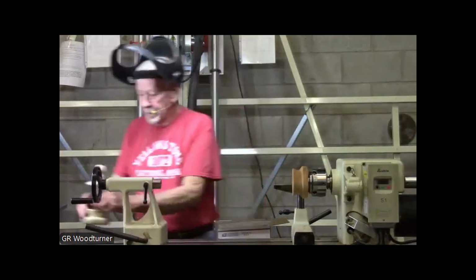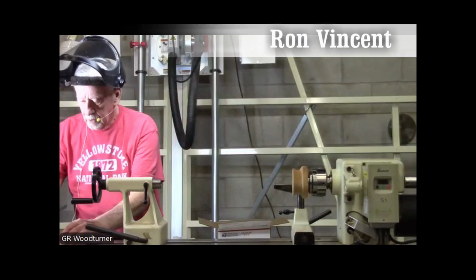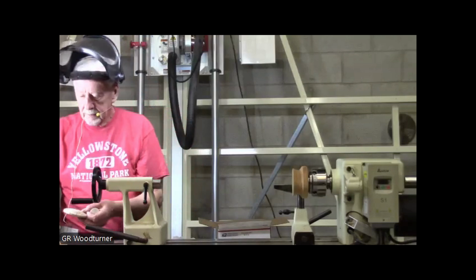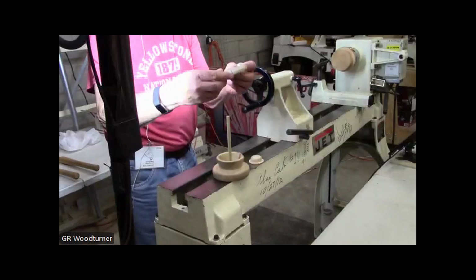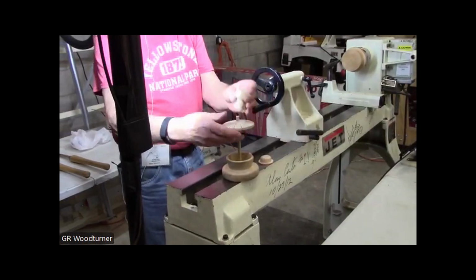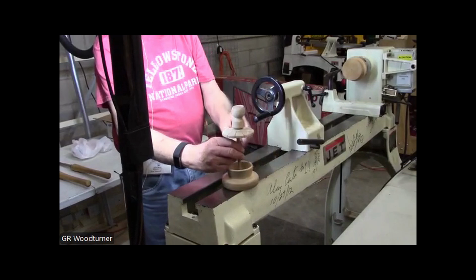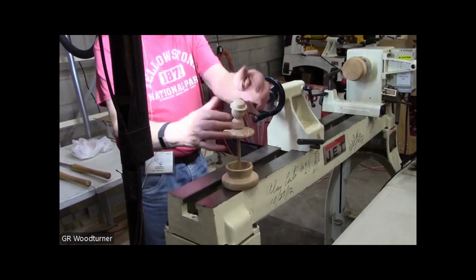Okay, I assume you can hear me. This is one of the things we're going to work on today, and it's just a bunch of pieces. You have a base with a little bowl in it, a 3/8 dowel. This piece here actually holds napkins, and it's set up for 12. And I didn't put anything together so that you could see the pieces. And that's the lady's head, and there's the hat.